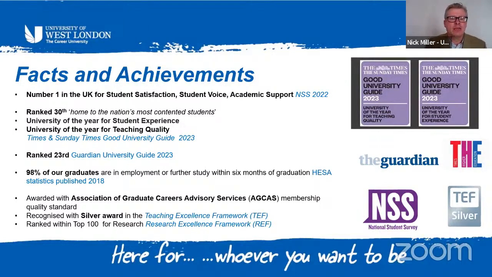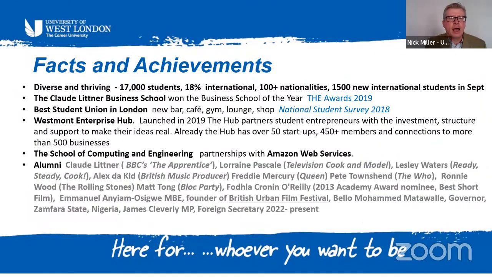And we're not that well known as a research university, but we do offer a range of PhD programs within the REF framework. We're just within the top 100 as a research university, but we've got very strong ambitions to break into the top 70 over the next couple of years. I would say it fluctuates, but we have around 17,000 students studying with us at any given time. 18% are international, and we've got 100 plus nationalities reflected.